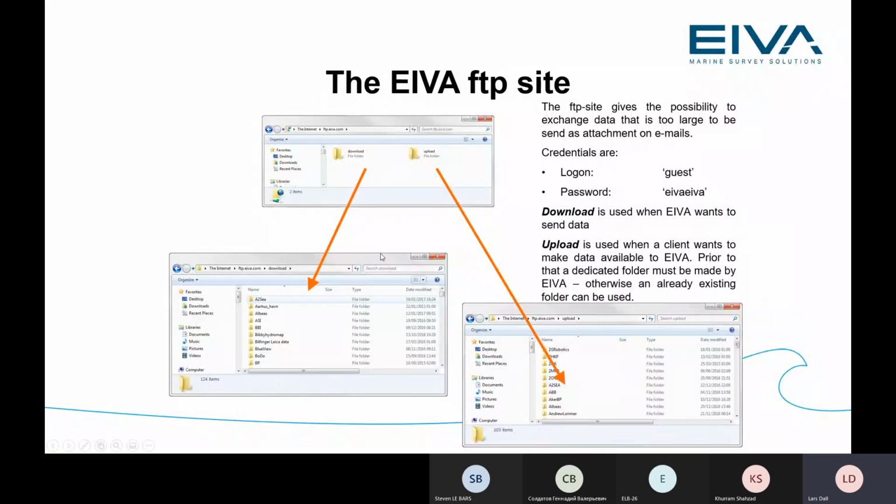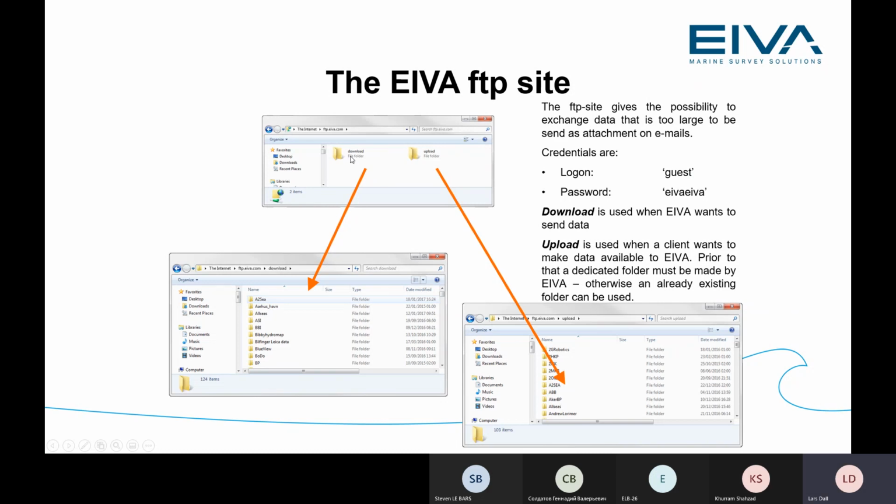FTP site, some of you have used the FTP site. Maybe I should upload this slide here because we've experienced that an increasing amount of people are having problems with accessing the FTP site. As you can see, I'm using Windows Explorer. Could be some problems with that. So we're using FileZilla, which is basically an FTP client. So that's also what I wrote to you guys, that this is our recommendation that you do that.